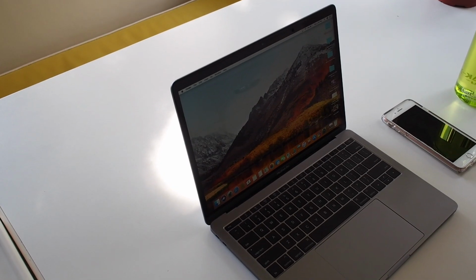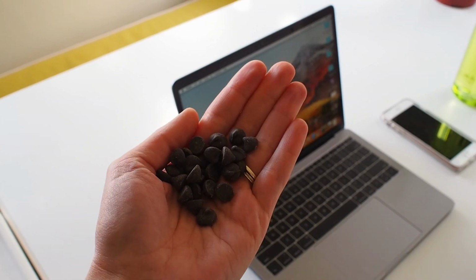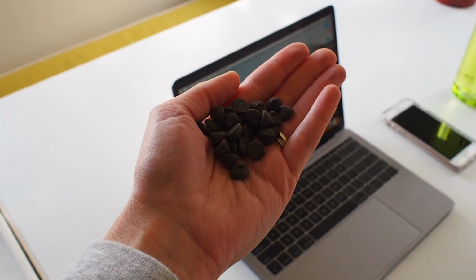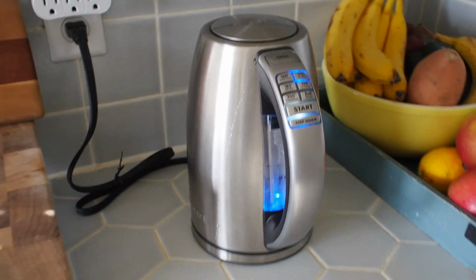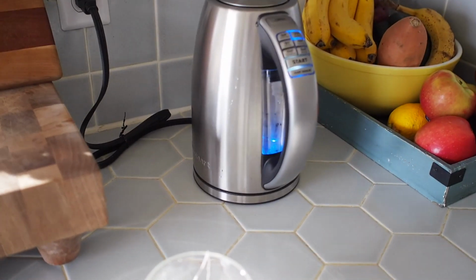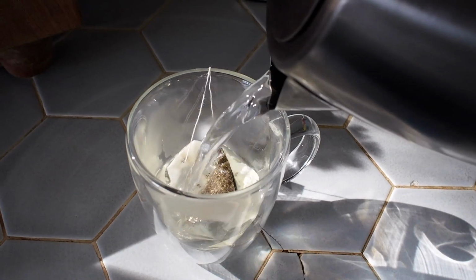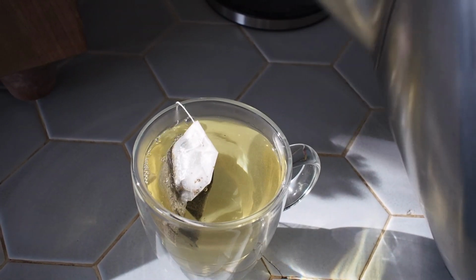At around 4 in the afternoon, I definitely start to feel a little hungry or like a hankering for something sweet. So I often will have a handful of dark chocolate vegan chips because they are so good, and I absolutely love to have it with a little bit of peppermint tea. So peppermint is really good for your digestion. It calms your digestive system. It slows down the muscles and contractions in your digestive system. So if you suffer with colitis like I do, it's absolutely a really good thing for your stomach and it's super refreshing.